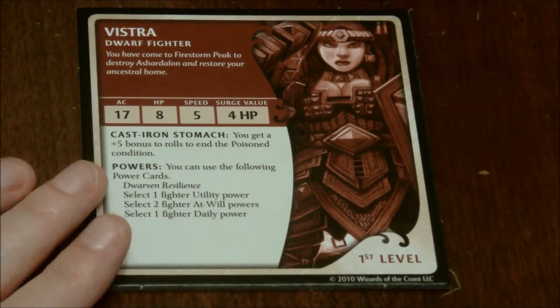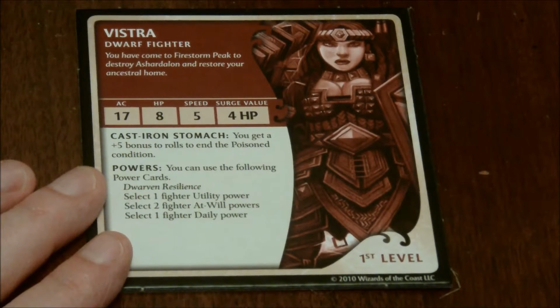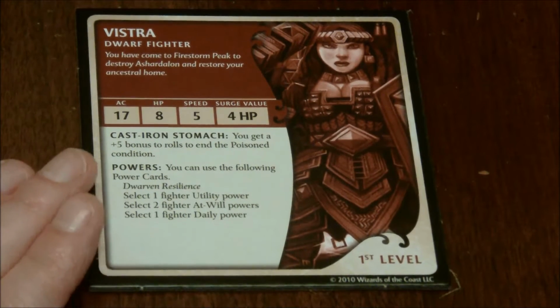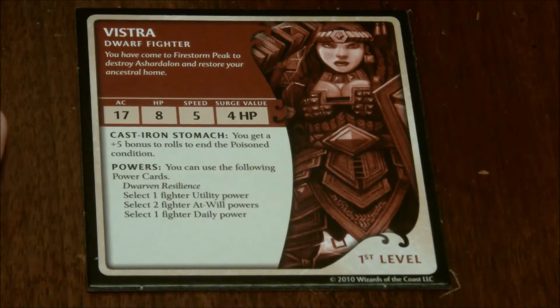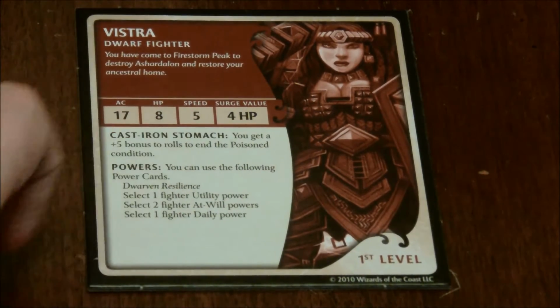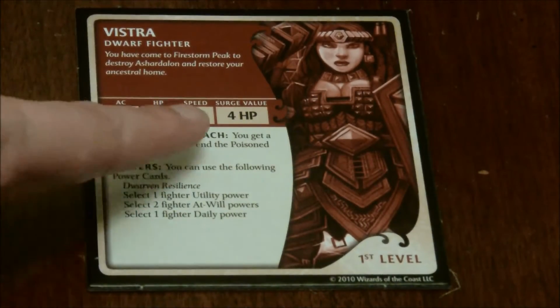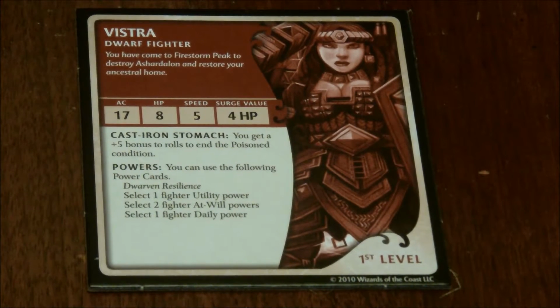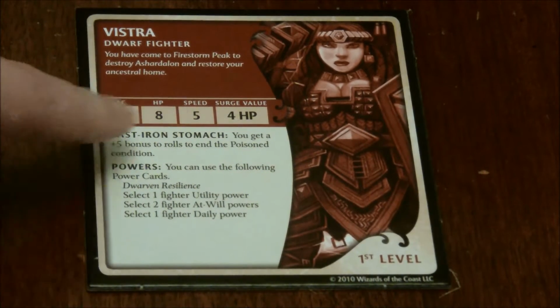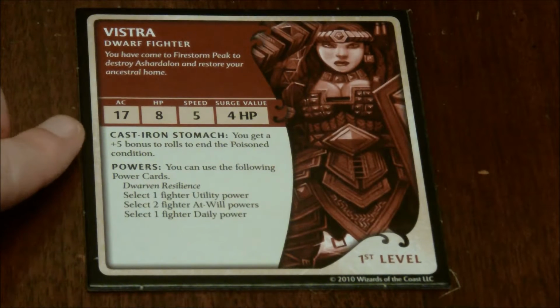We're going to be using Vistra, the dwarf fighter. You have come to Firestorm Peak to destroy Ashardalon and restore your ancestral home. Take a quick look at her stats. Her armor class is 17. Monsters need at least 17 to hit her. 8 hit points. And we got a number of little tokens we'll be putting on to indicate that. Her speed is 5, so she can move up to 5 spaces when she is using a move action. And her healing surge, when she comes back from the brink of death, she comes back with 4 HP.